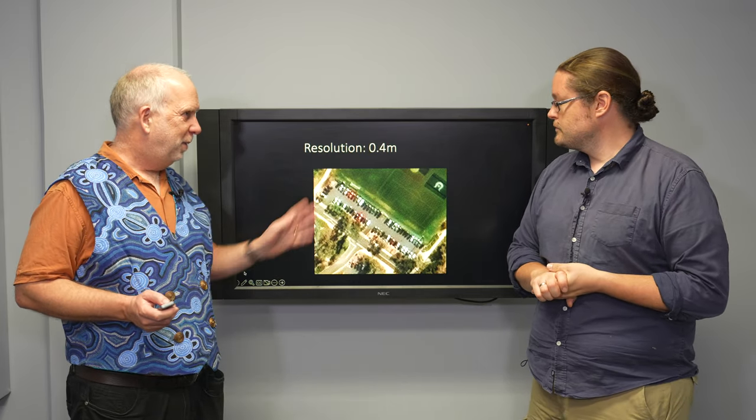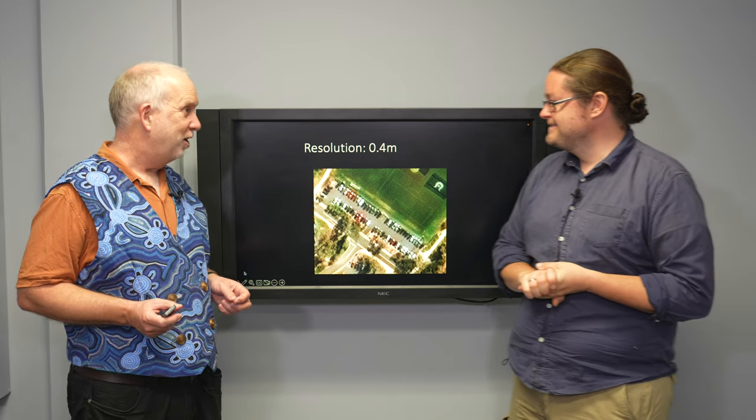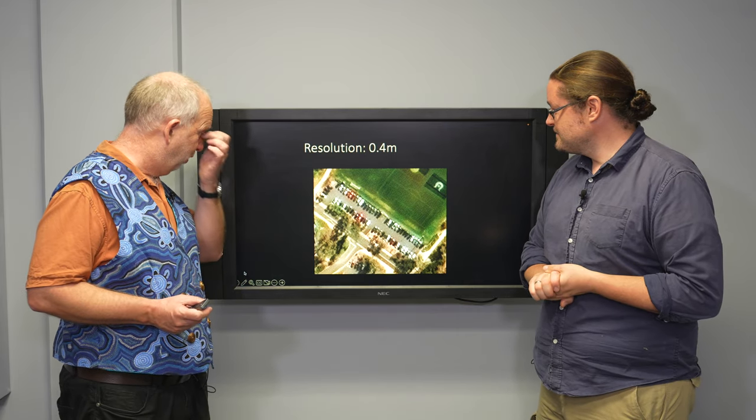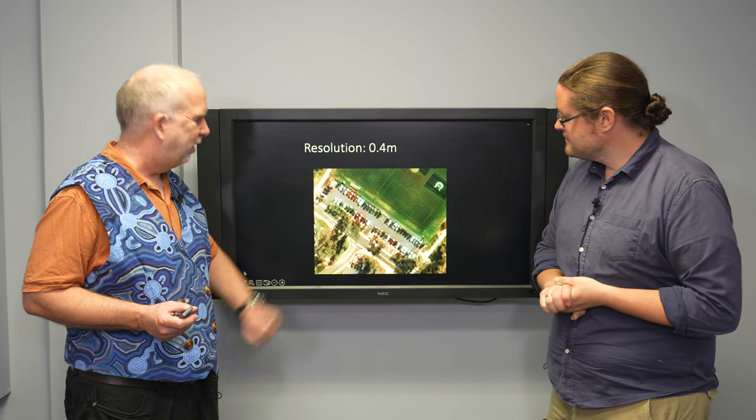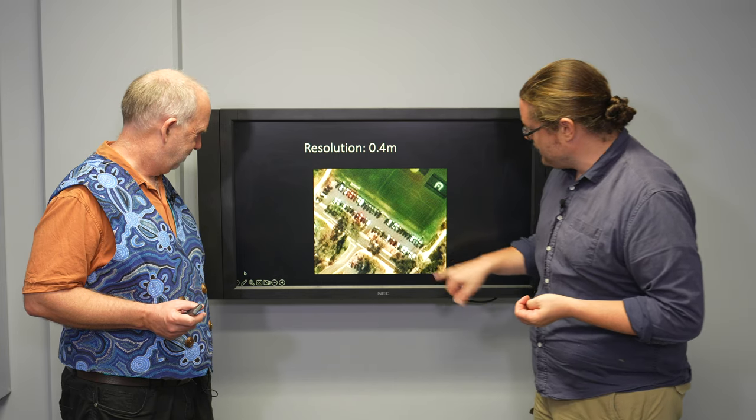So let's think about resolution. Here's a picture you were heavily involved. That's right, space selfies. This is a car park not very far from where we're standing now. And this is a resolution 0.4 meter image and what you can see is you can pick out individual cars. You can see there's a white car and a red car. If you had a dramatically different shape car you can see it.